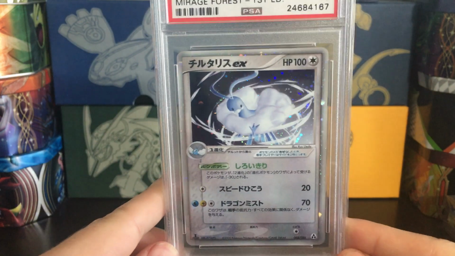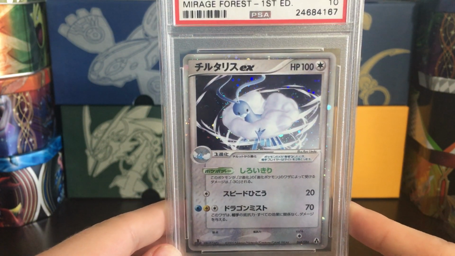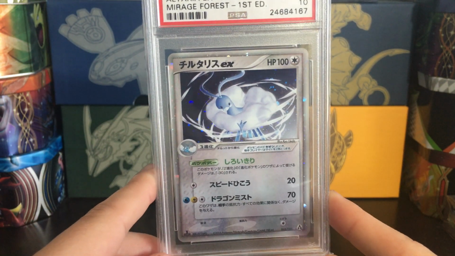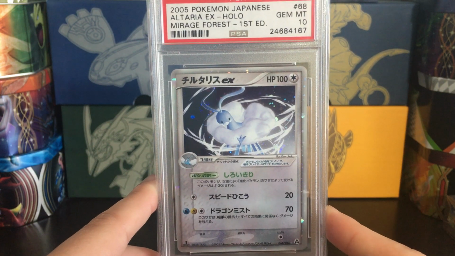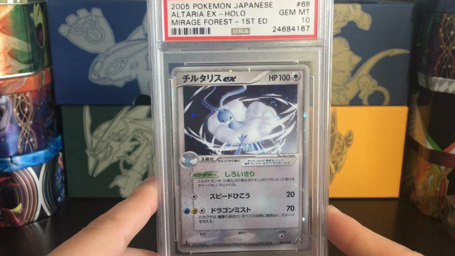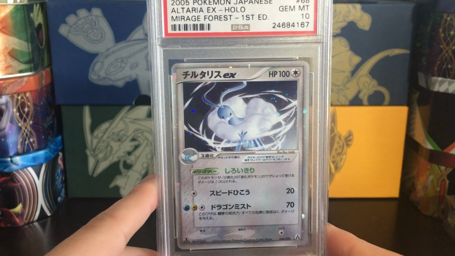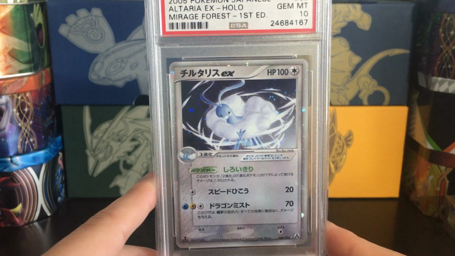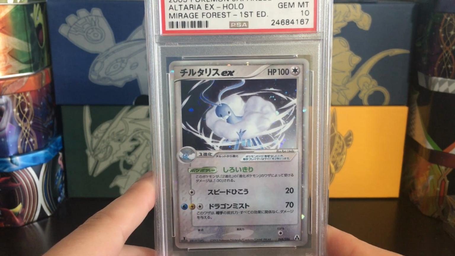Altaria EX. Again, not a super popular EX, but this one's actually kind of interesting because while this one was included in Mirage Forest in Japanese, it actually was not included in the English version of the set. The English version of the set was EX Legend Maker, but this Altaria EX was not included. It in fact went into EX Emerald, which I think is kind of interesting.